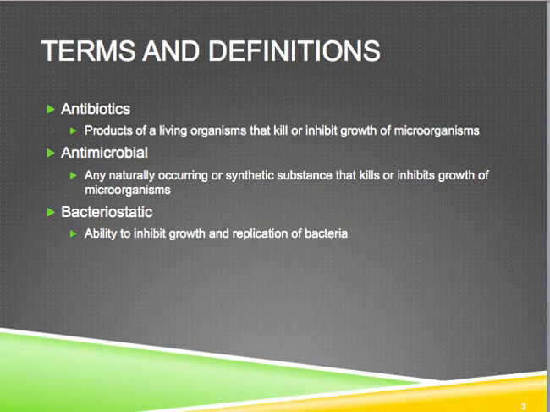Some terms and definitions. Antibiotics are products of living organisms that kill or inhibit the growth of microorganisms. Antimicrobials are any naturally occurring or synthetic substance that kills or inhibits the growth of microorganisms. Bacteriostatic antibiotics have the ability to inhibit growth and replication of the bacteria, but the body's immune system is required in order to immobilize and kill the organism.